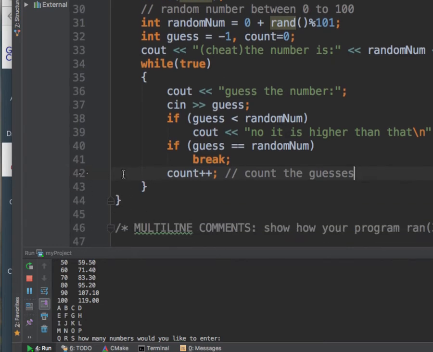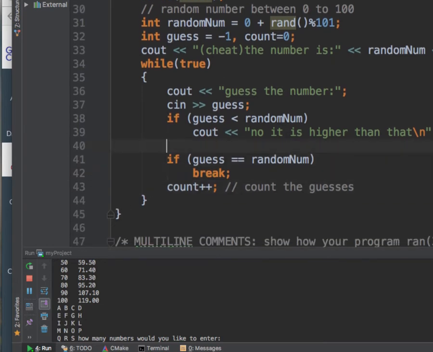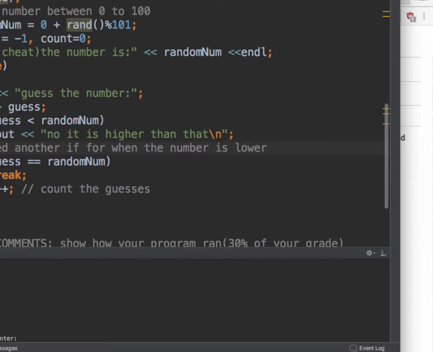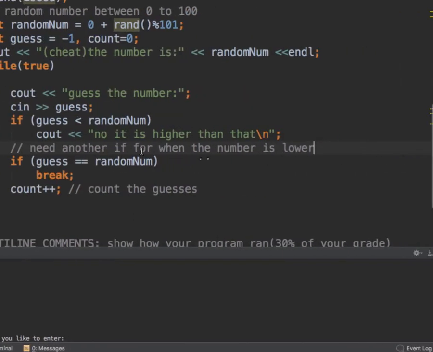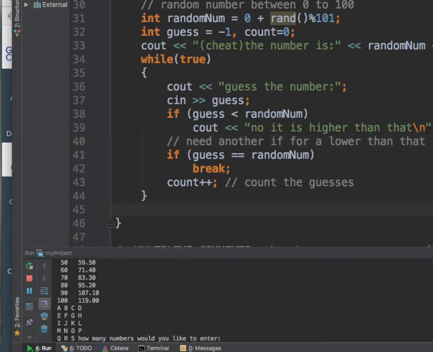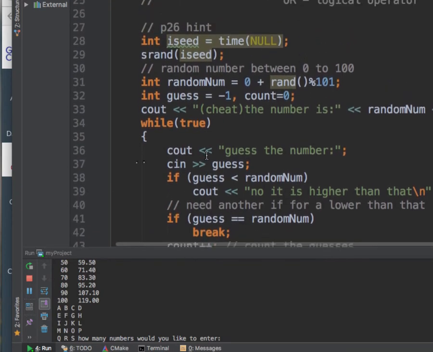And of course you need another if for when the number is lower than the guess, for a lower number, for lower than that. At the end you just show how many times you guessed, and that's it. So that's your binary search.